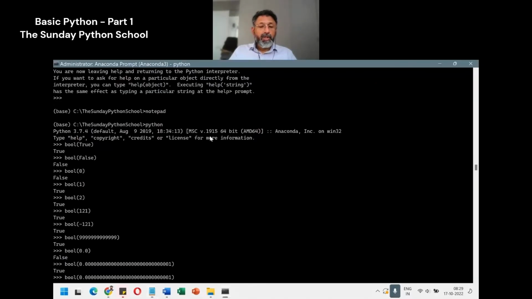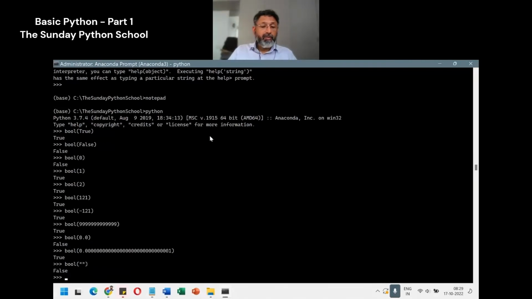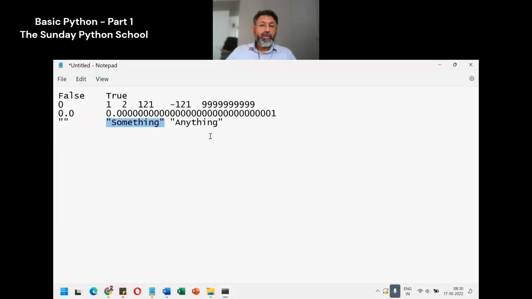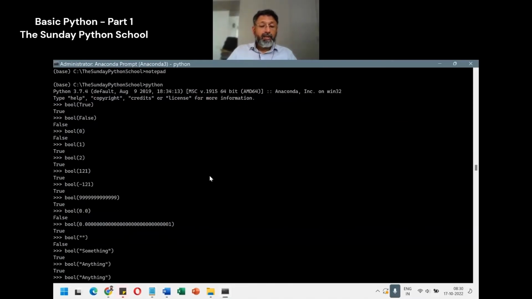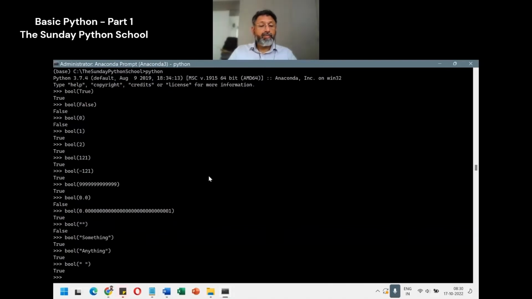Here I am giving nothing in quotes, it is giving me False, and I'm giving something in quotes, it is giving me True. If I give anything in quotes, it is going to give me True, which means that anything, and that anything can include just a single space, is also true. If there is nothing in quotes, it is false. If there is something in quotes, it is true.